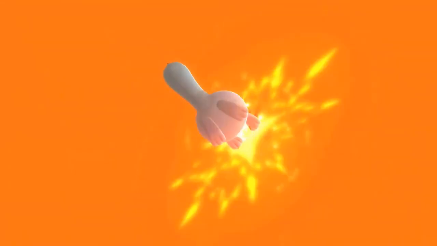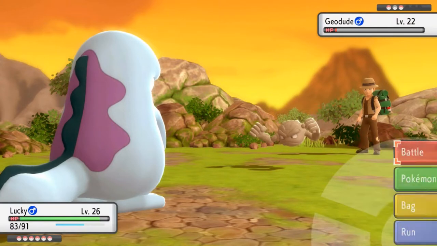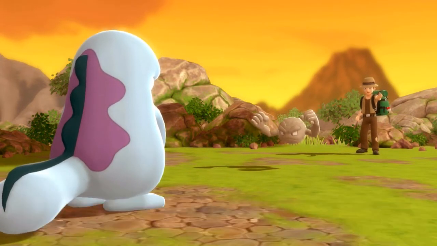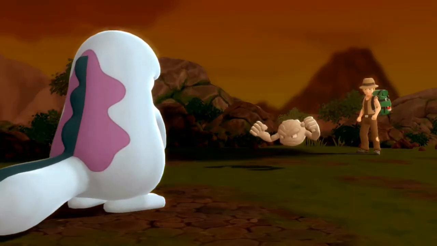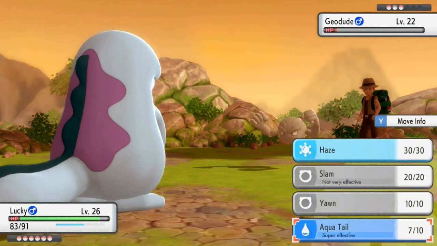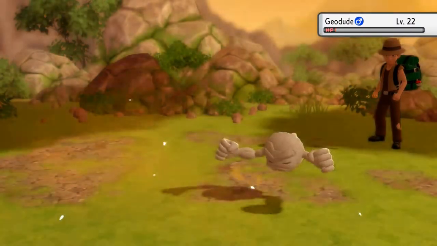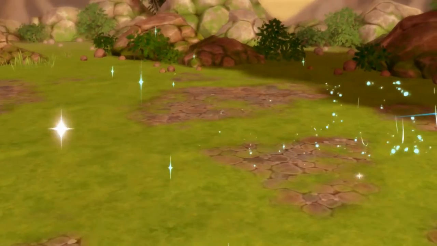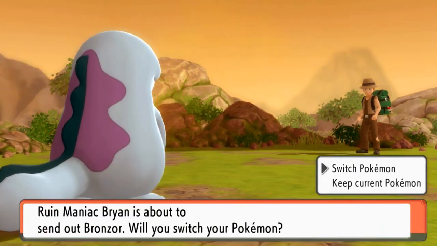But here comes the Smackdown. Laying the Smackdown on my candy ass. And let's go Aqua Tail again. And there's an... Oh, crud. That's not good. That can't be good. Oh, my god. And we got a Sandstorm, but it's not going to affect either one of us because Lucky is a Ground-type Pokemon. And just like that, there goes another Pokemon. And he's coming out with a Bronzor.